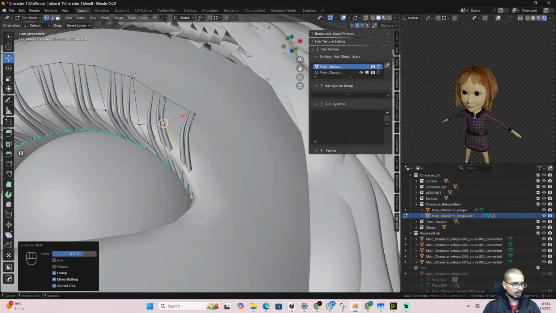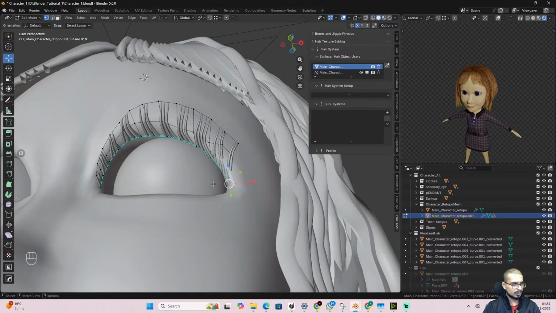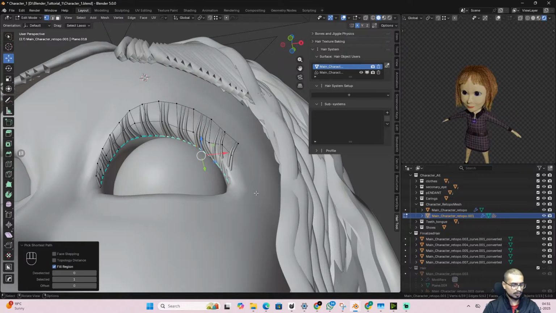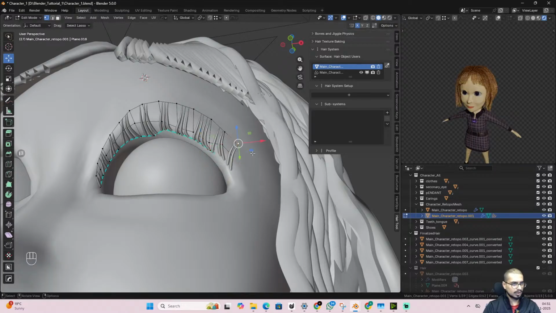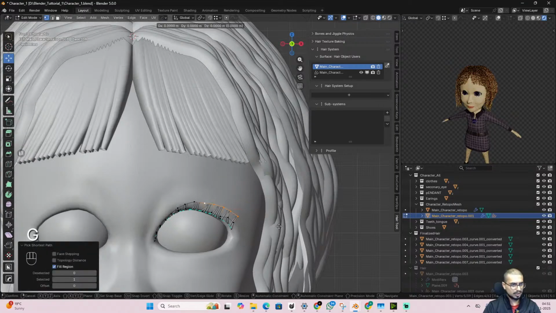I might have to correct them a little. I'll select all these and move them up to somewhere like this and move all of these a little taller.